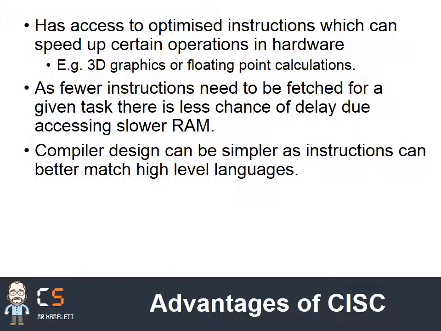For CISC, because we have the hardware doing a lot of the heavy lifting, it is going to be more complicated hardware. However, it means I can have specific instructions which are optimized for certain operations. Okay, so most processors will have optimizations. Certainly the Core i7s and all that sort of stuff will have certain instructions which are only used in certain circumstances. For example, there's going to be some instructions which are just for floating point calculations, and they're there to kind of speed up those operations.